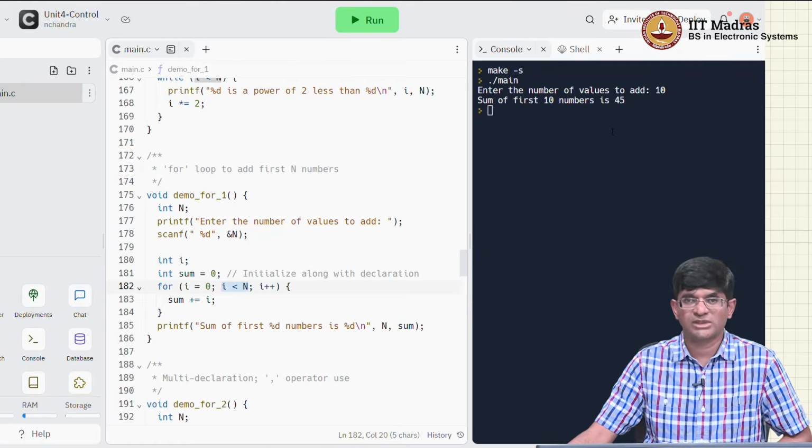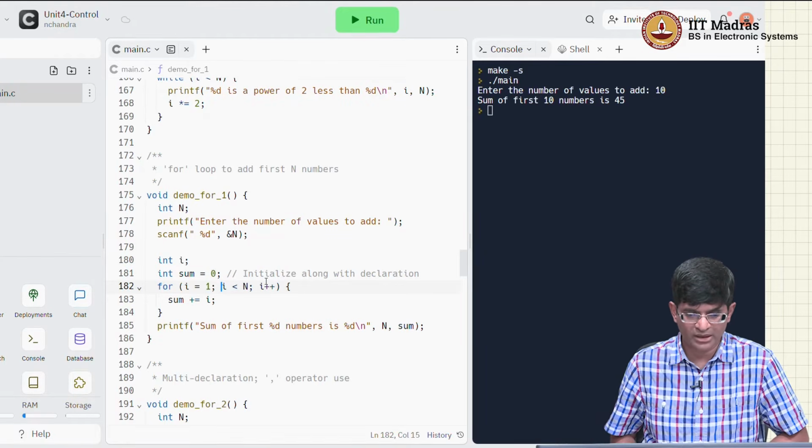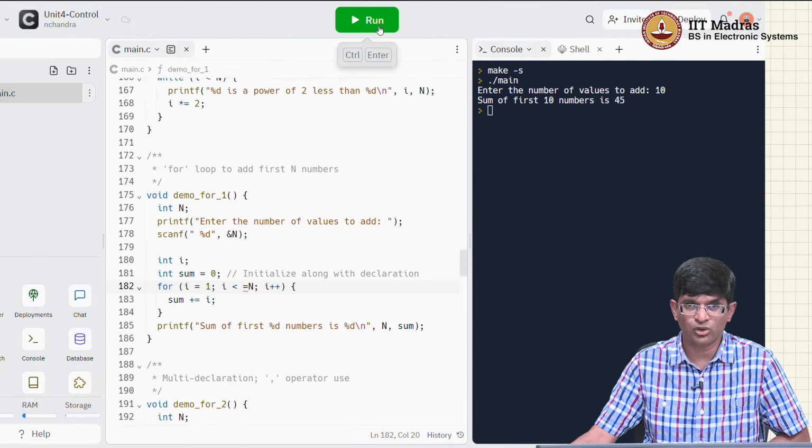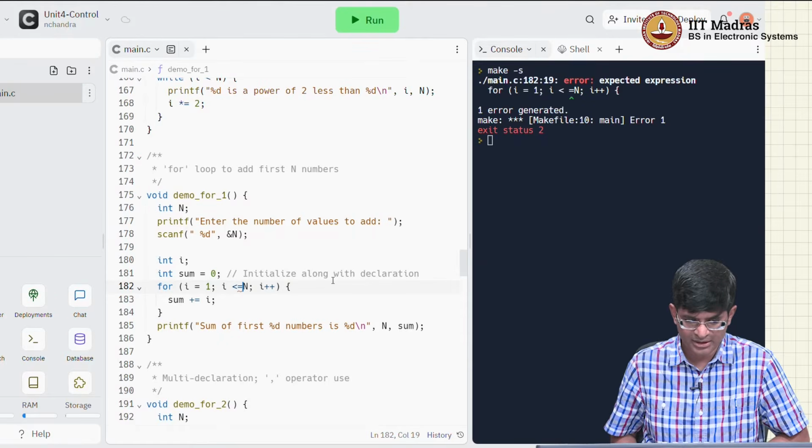Why? Convention once again. There is nothing fundamentally preventing me from writing this as for I is equal to 1, I less than or equal to n, I plus plus. This would also work as a for loop, and now would actually, sorry, syntax error.